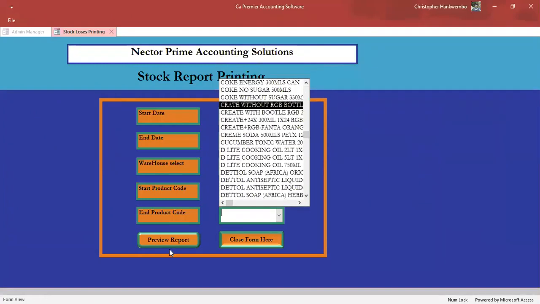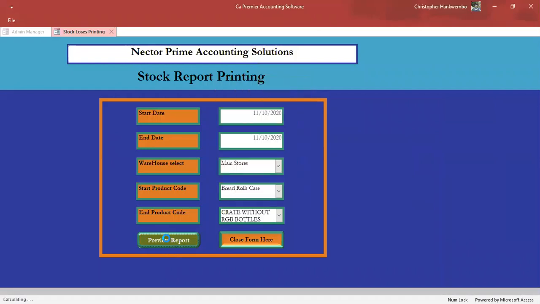So we preview the report and see what happens from there. If the stock is there for sales, we can start selling right away and start generating the tax invoices as it were. For now, as you can see, it's calculating here, or shall I say it's compiling the report.